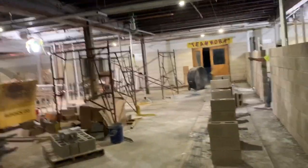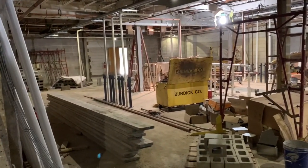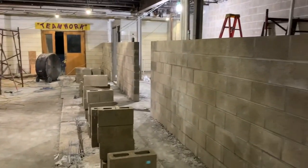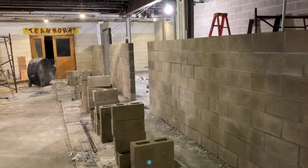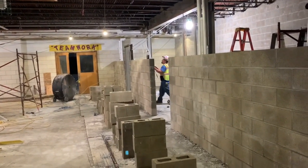As I turn to the right, this will be a hallway that leads into the 1963 gym addition. The concrete and most of the plumbing work's been completed in the locker rooms. They're starting brickwork, as you can see today. On the right-hand side here, we are going to have a bathroom, and the door down towards the gymnasium is going to be the AD office. And turn to the left, we have a storage room.